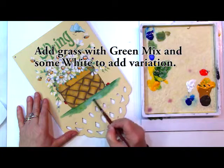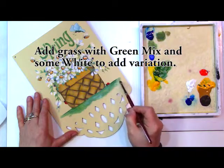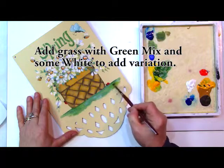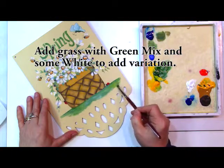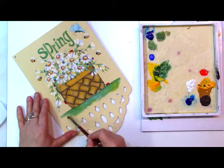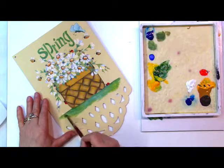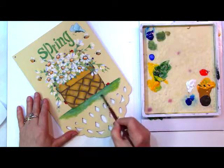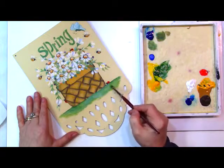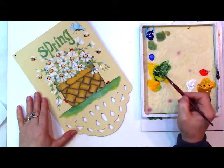But you can see here I've gone back and added some darker green into those really light white areas I had to give them a little bit more shadows. And I'm putting some yellow down here along the bottom edges to give it a warm golden green color. So you can just vary the colors, something that you find pleasing. If you want it lighter, just add more white. If you want it darker, keep more of your base mix.